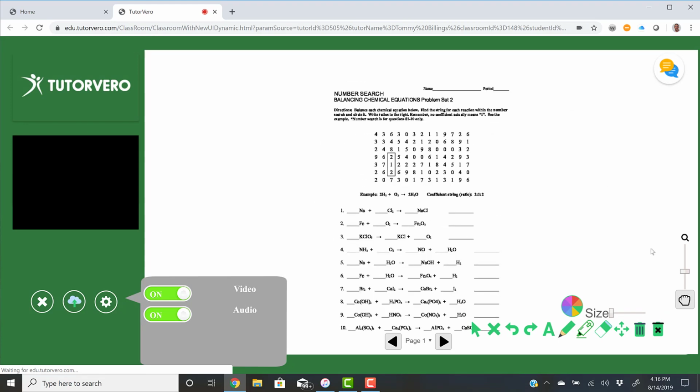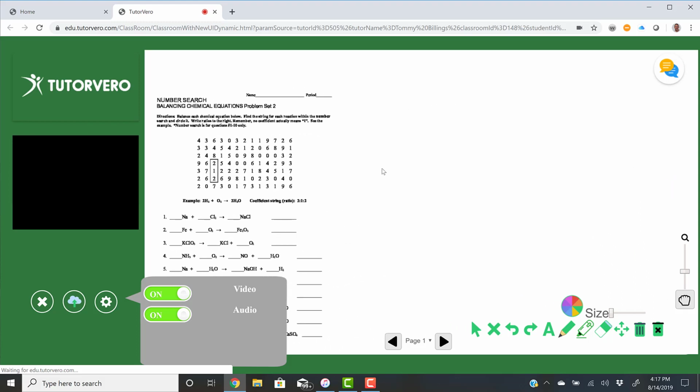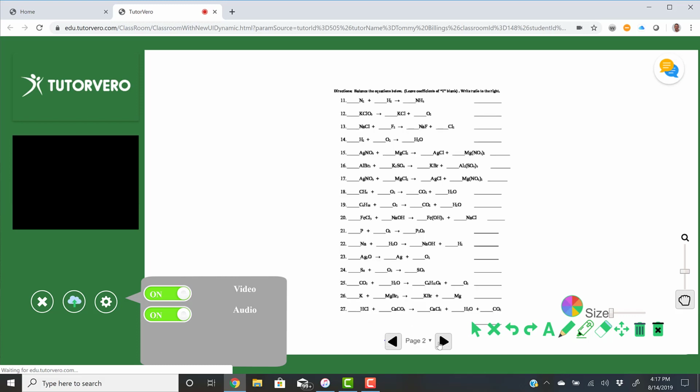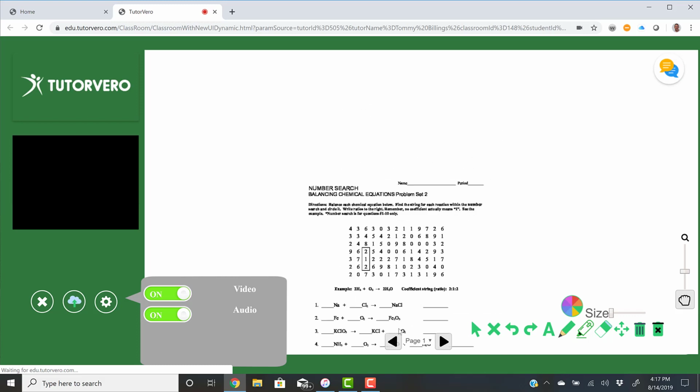If you had a bunch of scribbling notes and it's starting to fill up, there's plenty of room. You can scroll down. We can use this button, hold down this. I can go a little bit to the right or go back to the left. So we can choose multiple pages. We can go to page 3 and start over if you want to save this.